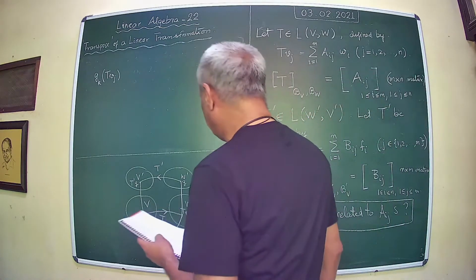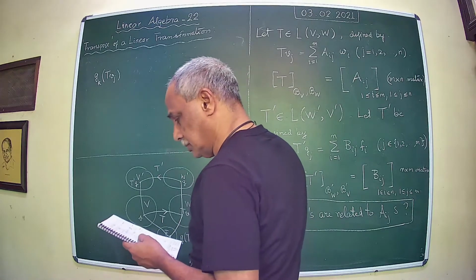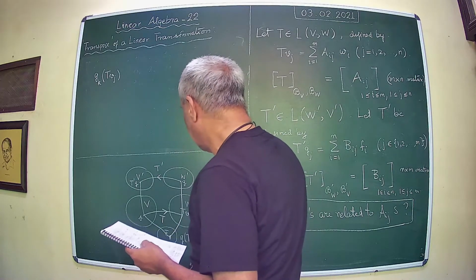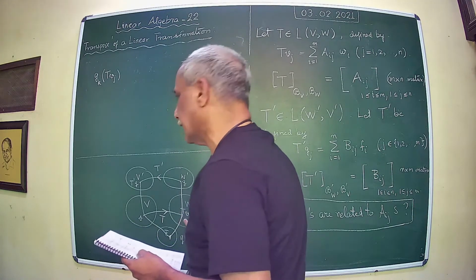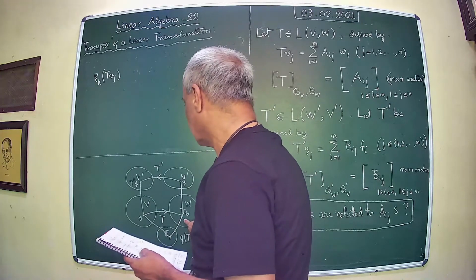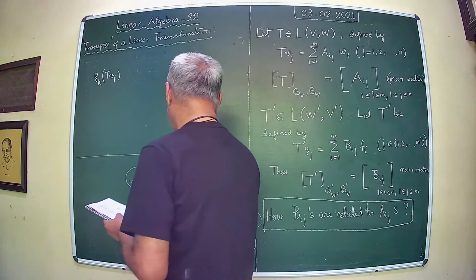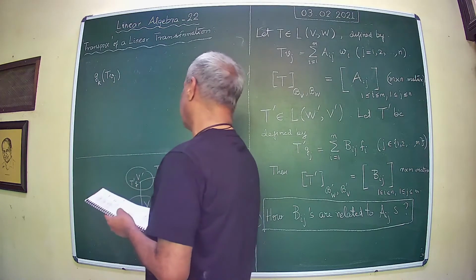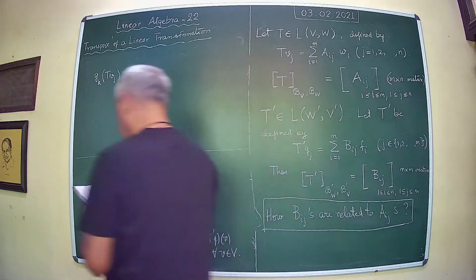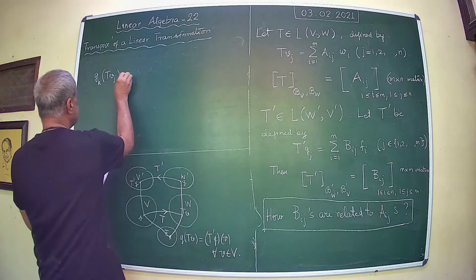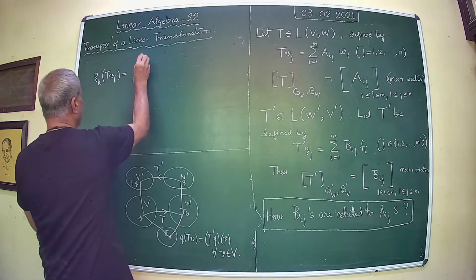Now what we do is we compute T, that is the action of GK over TVJ. Okay, so V1, V2, etc. Vn is here. You are looking at the images of that. On that we are looking at the action of GK. So let us compute this. What is this? This is equal to sigma I equal to 1 to n.